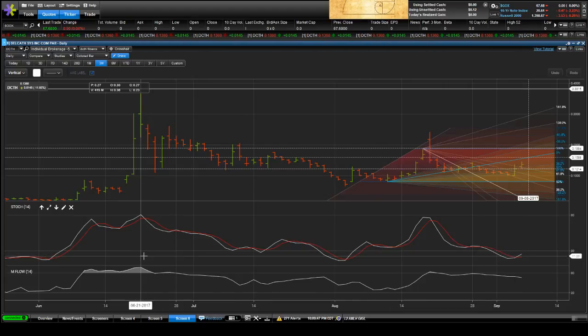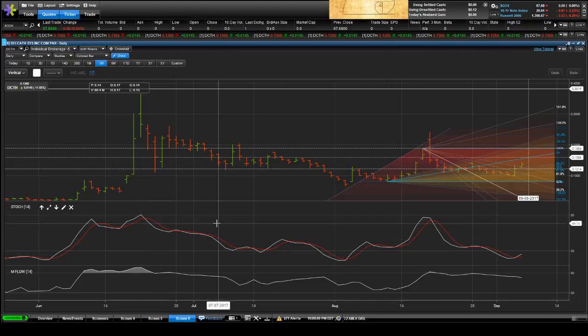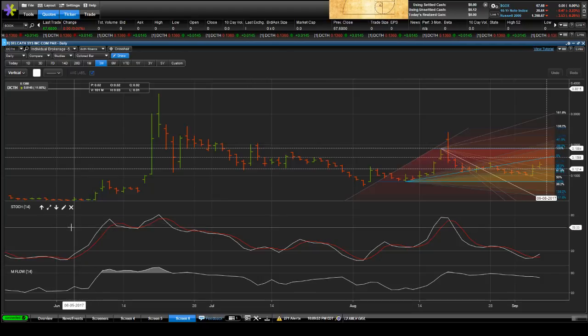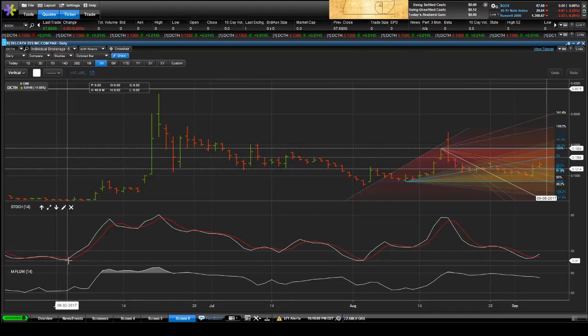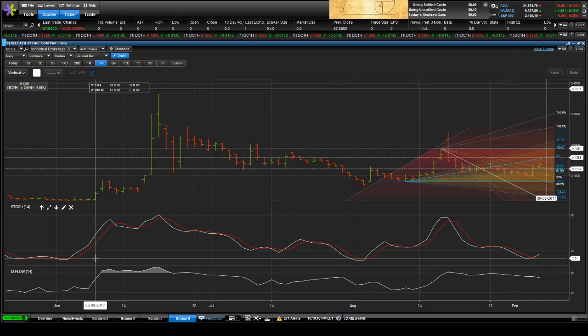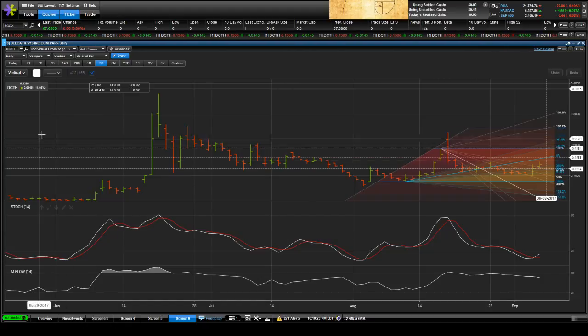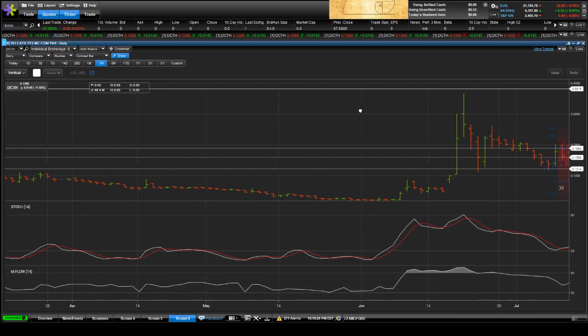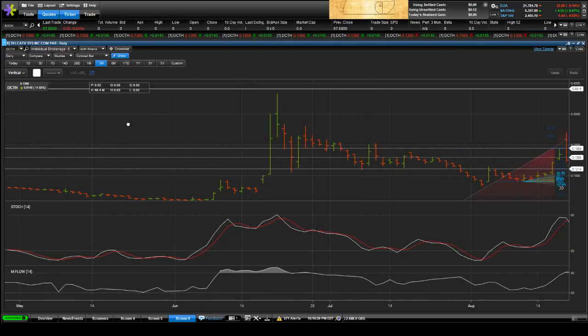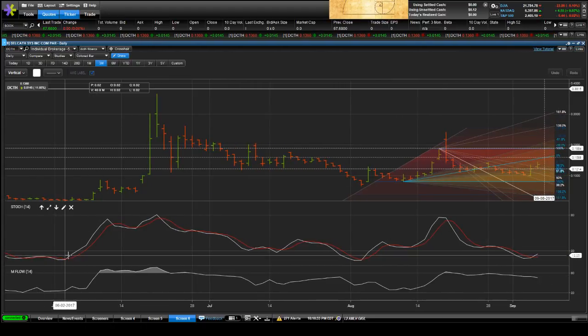Let's try to find an example in DCTH itself and see if that holds true for this stock. So let's go back into June when that other RS vote was. Here we are in oversold territory, and bam, right here, slow is below the fast, fast crossed over it, and as you can see, we had a couple of days, and then the price started reacting to this. We got up to almost 50 on the stochastic before it started making a noticeable change in the chart. But you've got to look back here, look how long we were at that price. It was going to take a lot to move it. So we got the movement, we got the cross, bam, check one.